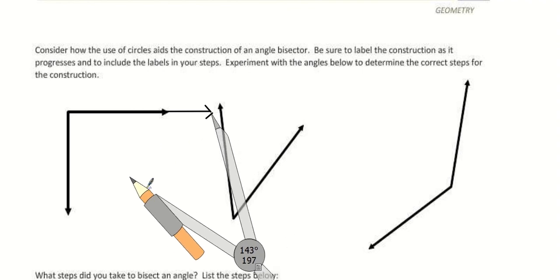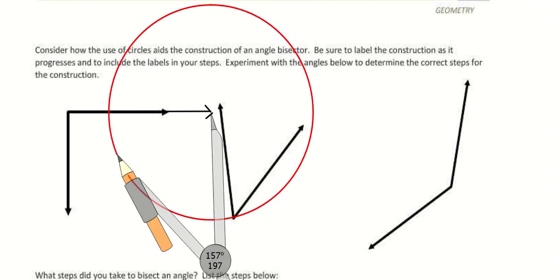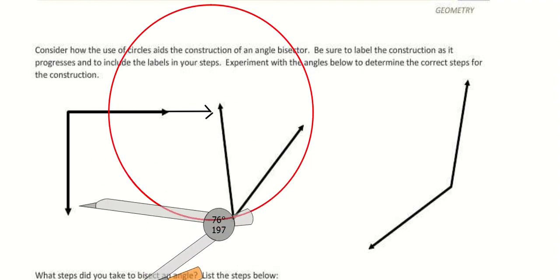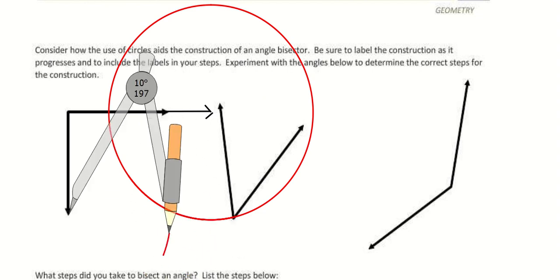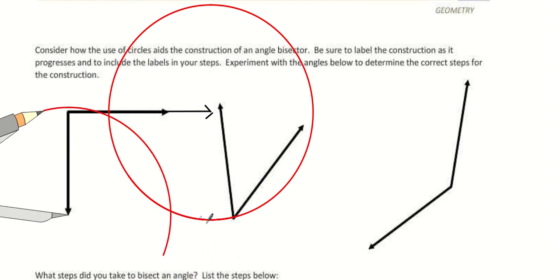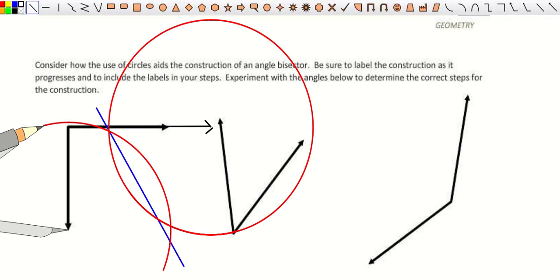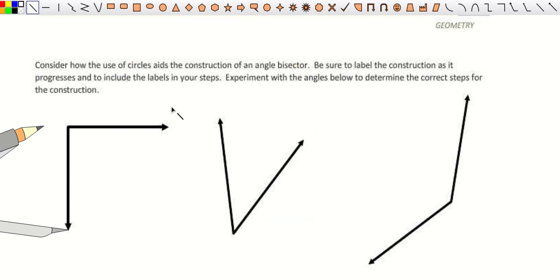So when I go more than half and I draw my two circles, the problem I get is that this intersection now is not necessarily in the middle of the angle. See, when we draw our line here, this isn't going to create the middle of the angle. So we have a problem. We can't just use the end of the arrows. So what we need to do first is find 2 points that are the same distance away from the vertex.